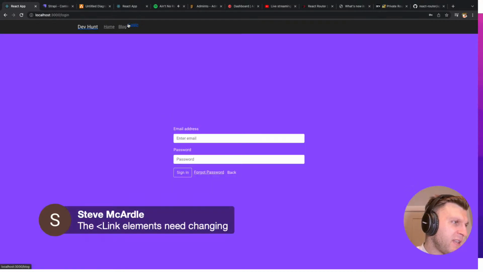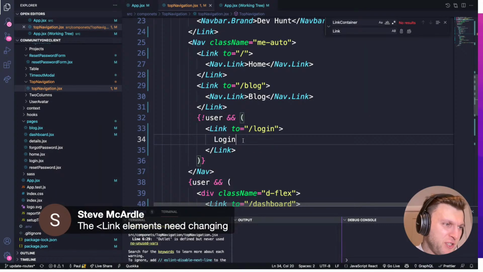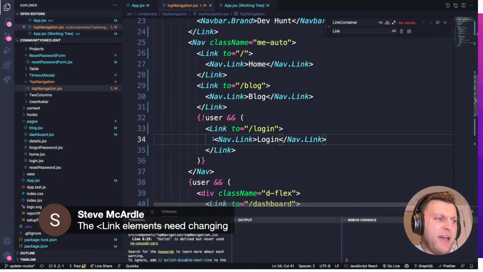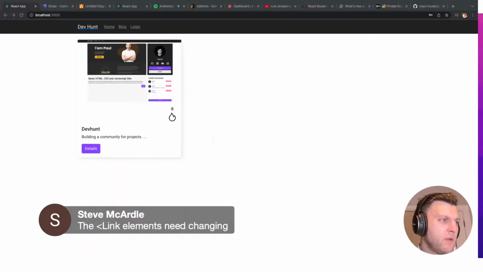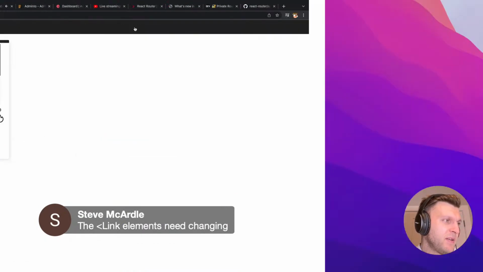Okay, I'm about to be really upset. Hold on a second. Things were changing now. If I do this, which is a nav link, it's a styling element from React Router. Not React Router, what am I saying? React Bootstrap. And when you pass it in, that breaks it.